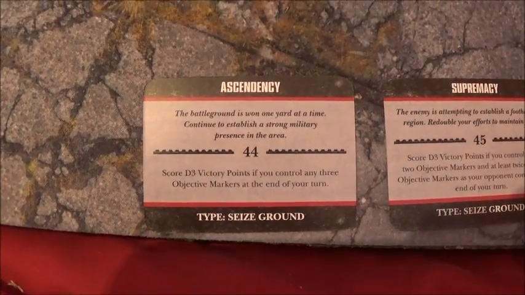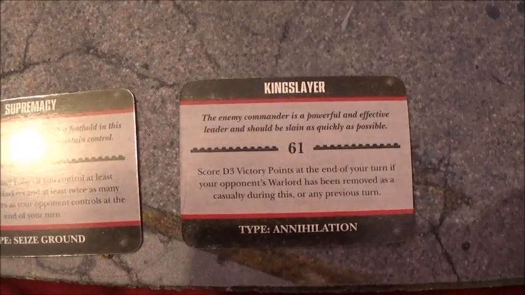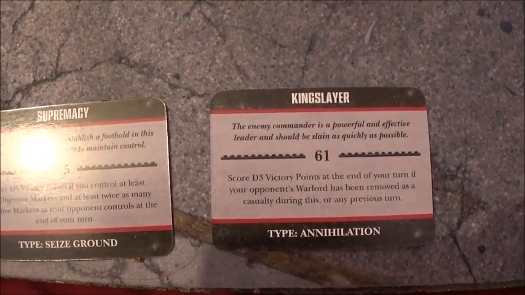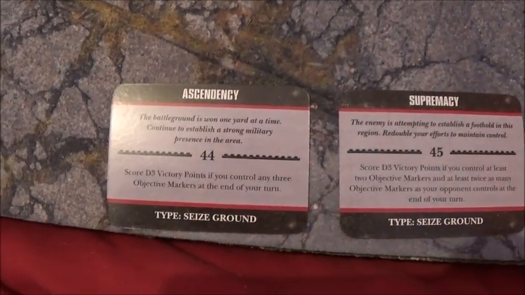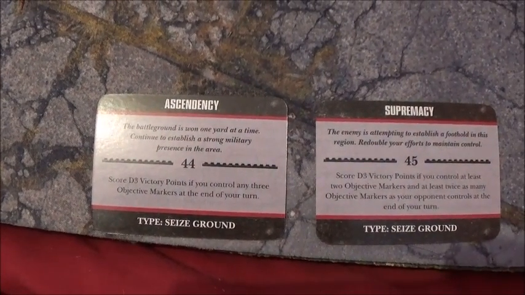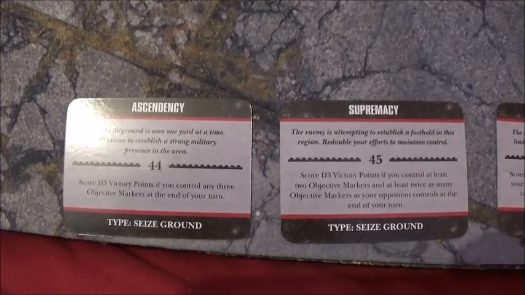Alright, so Mechanicum turn 3. Phil has drawn Ascendancy, Supremacy, and Kingslayer. Kingslayer's going to be hard for him to get, but I think I know exactly what he's going to be doing. Ascendancy and Supremacy need him to control more objective markers than me. I think he might do it if he's quite lucky.